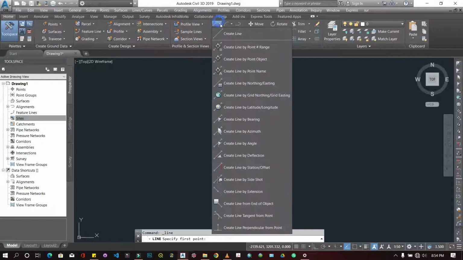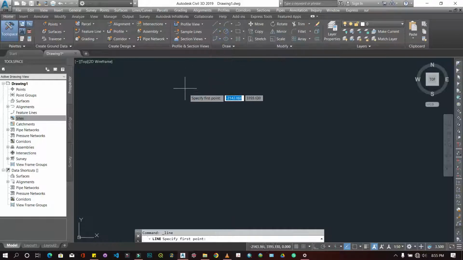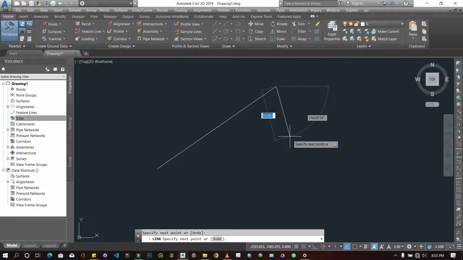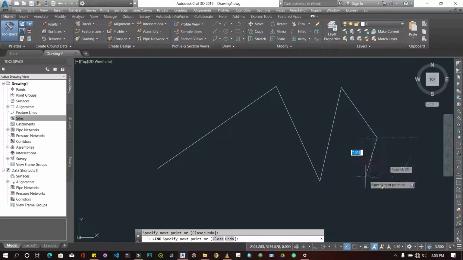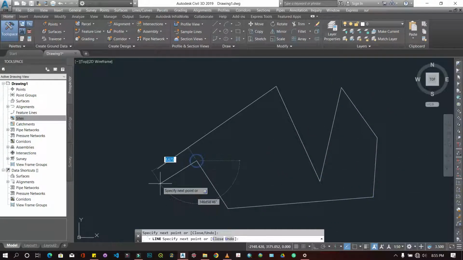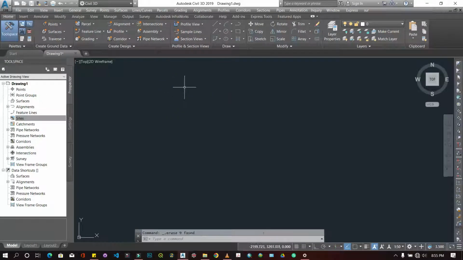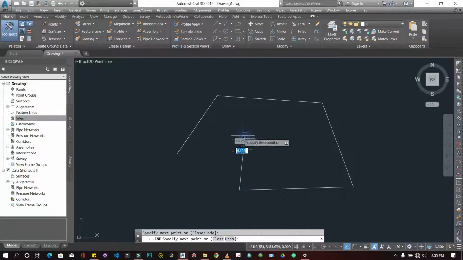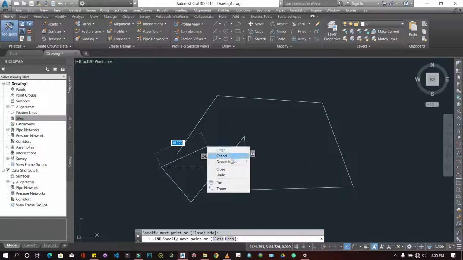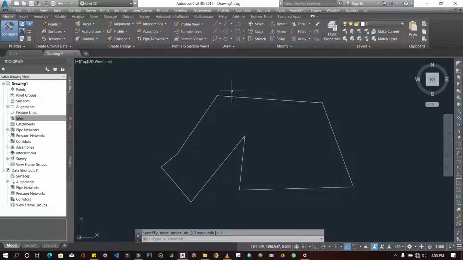The line tool allows you to draw simple lines, from a point to another point to another point. It allows you to create points, and you can join them however you like. You can also simply select the line tool and draw a polygon. For instance, as someone working on a cadastral survey, you imported your points, and you can join the points like this. Right click and then click on close to join up the points for you. So this is how to use the line tool.